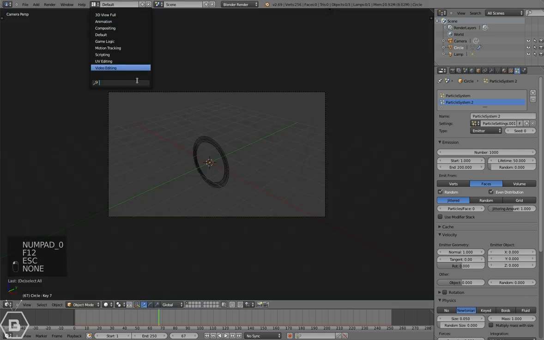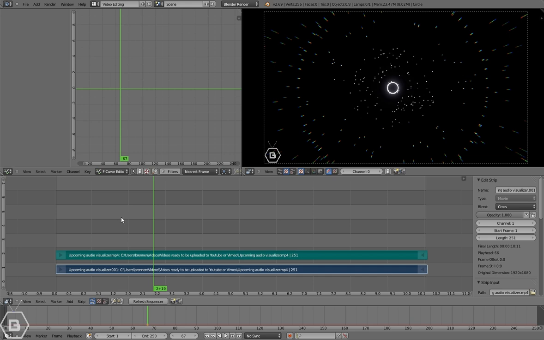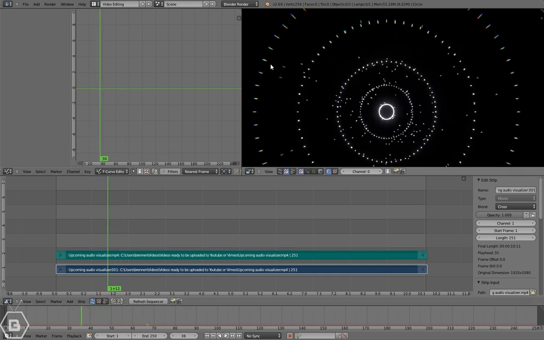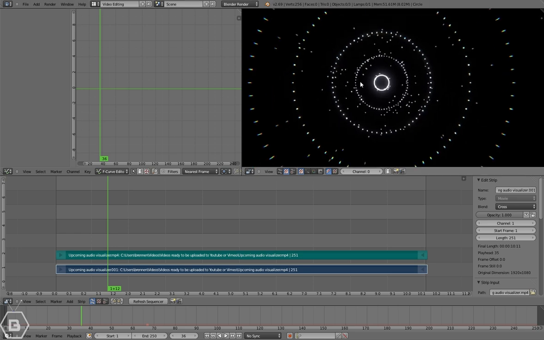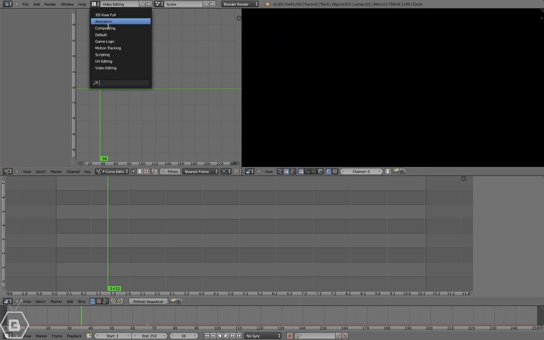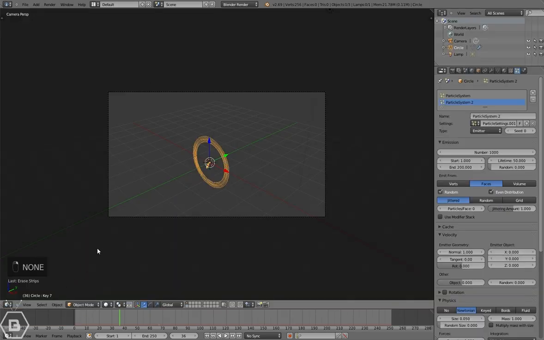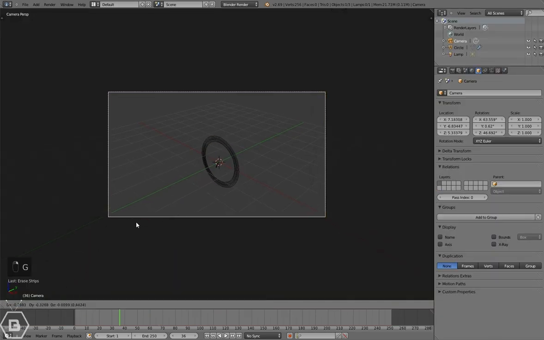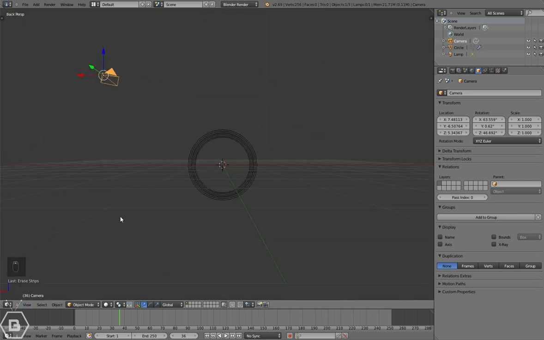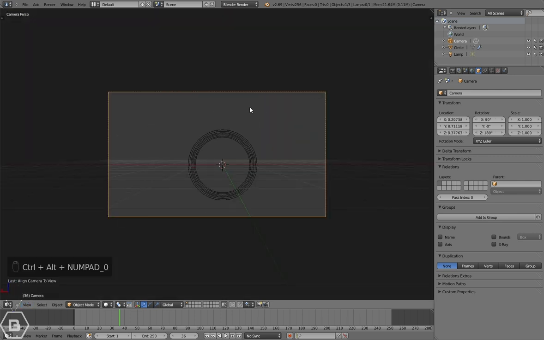Okay, never mind, I have the video in right here. Might as well just show you right here. This is what it will look like. We're going to be using halos to create this effect right here. So let's delete the video. Let's go back to default view, and since we're here, let's go to front view, and let's press Ctrl-Alt-0 on the keyboard to place our camera right here in front of these rings.